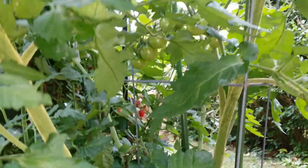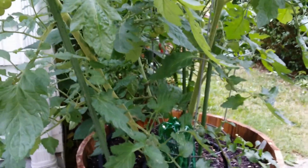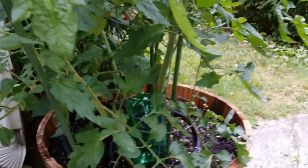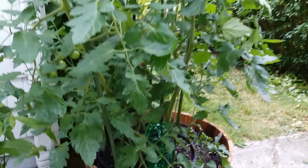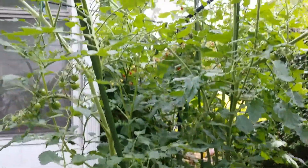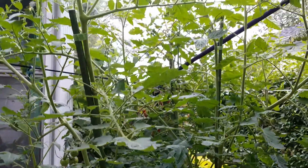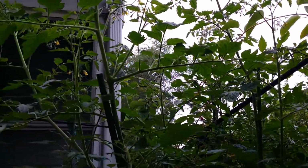And I planted this variety because I got so excited about it being chocolatey, something like that colored. And I think I planted this one a month or a month and a half ago. It was just an itty bitty tiny little thing, and look at it now. It towers over me and beyond. This is maybe like 8 or almost 9 feet tall now, and look at all the vines.